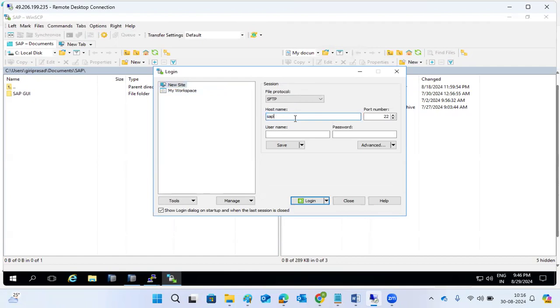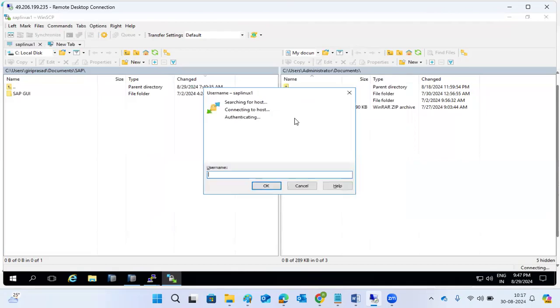In Linux 1, log in as root user with the password.